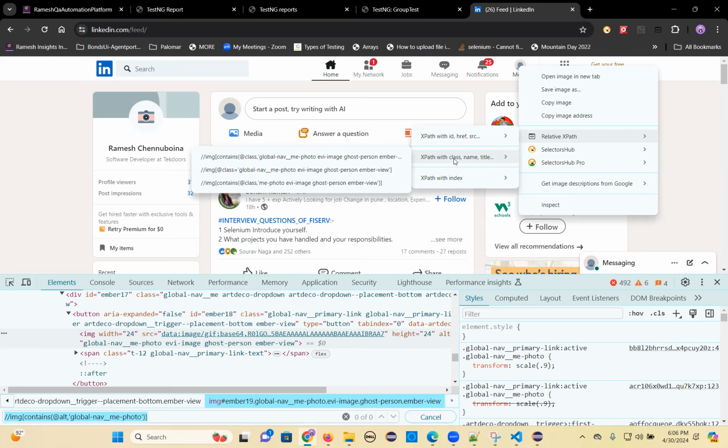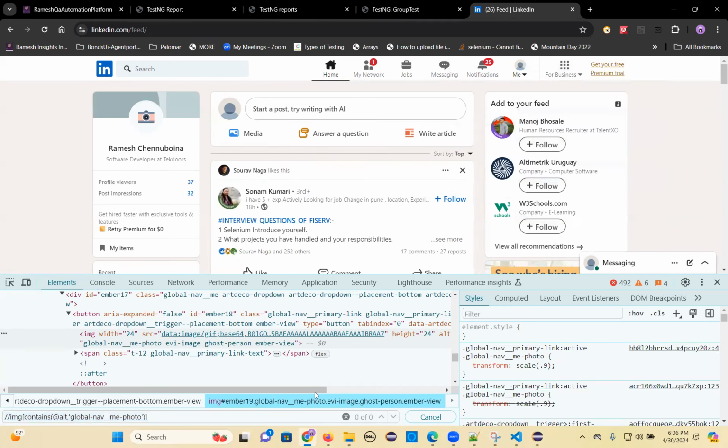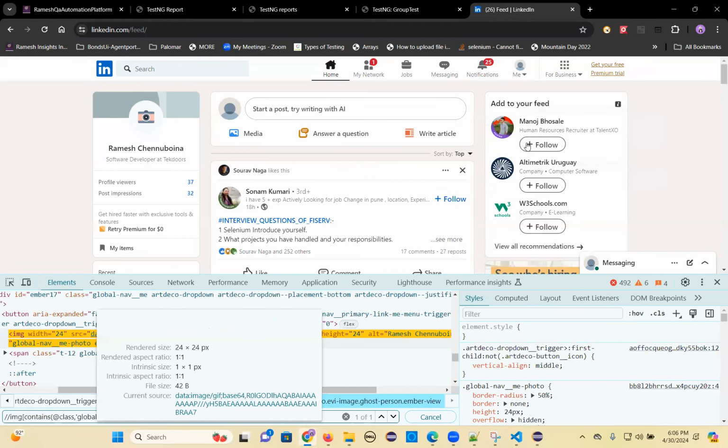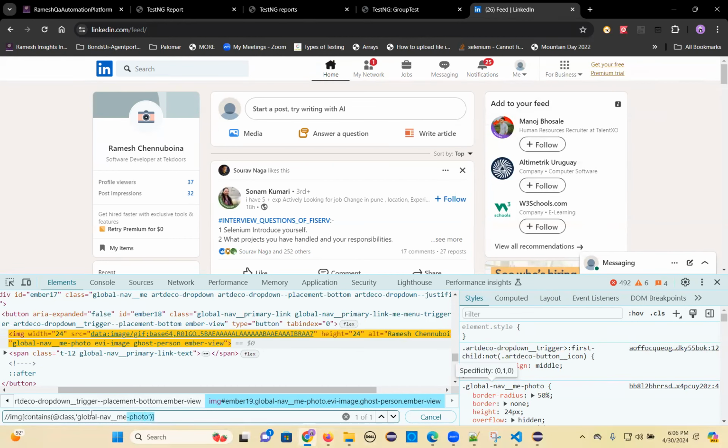Class contains class. Is this a class? Oh, that's what, see, we made a mistake. So it's a class, not alt. Instead of alt, you can just put a class. That's a class, that's not alt. See, now it is recognizing. Yeah, so we have to see the HTML carefully.